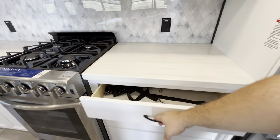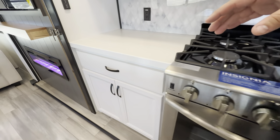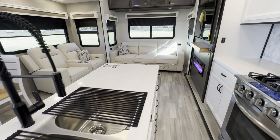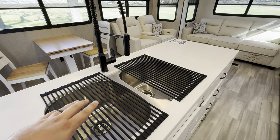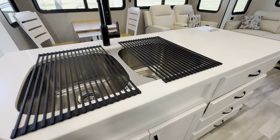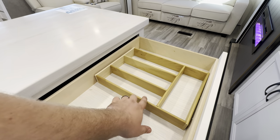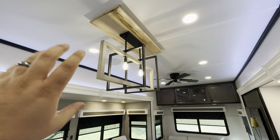Good storage all up and above. Below you also get three pull-out drawers — the bottom two are going to be twice as large. On the other side, the same pull-out drawer setup, but this is all one big open area with one shelf. Flip around to the island: it got a little bit wider, a little more cooking and prepping space. There's a dual stainless steel undermounted bowl with a high-rise faucet — great for hitting those dishes from all angles. You also have a drying rack, access to your plumbing, clean-cut storage, and four more pull-out drawers with a utensil divider.